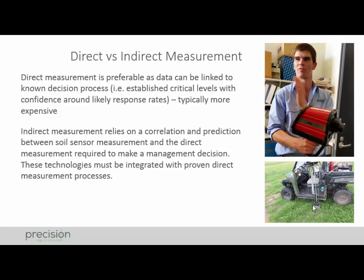So you almost have to be a leader in that area and just have a real passion for precision ag and say, I'm just going to go and do it because I believe in it. So they're the early adopters. We're now talking about the mass market that are coming through, and I think we need to know, if you're going to invest that $10, $15 a hectare to do this work, you want to know with a fair bit of confidence that you're going to turn that into $50 a hectare. And so that's where some of the more direct measurements have their fit, I believe.